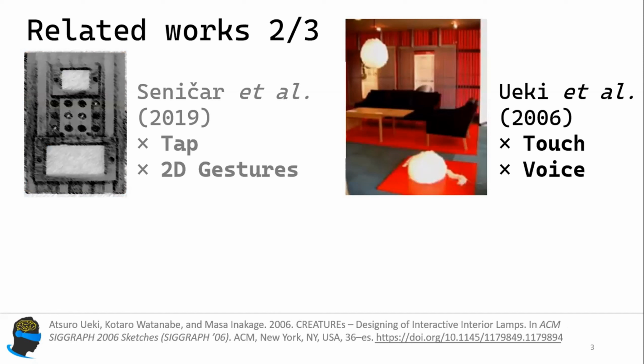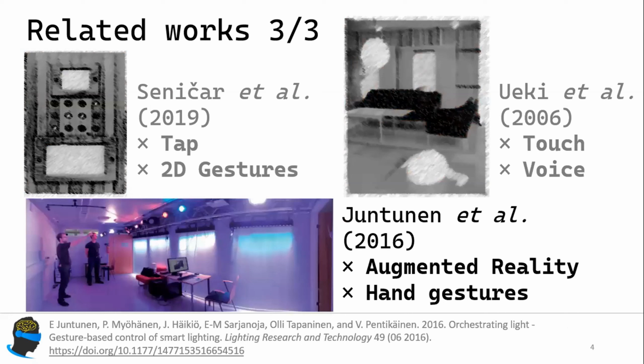These creatures are in fact luminaries that simulate a living being with an actual pulse and breathing pattern that adapt their light intensity as a response to changes in the voice intensity of the persons in the room or their touches. Other interaction techniques may involve augmented reality and media gesture recognition, such as the work of Juntunen et al. from 2016 that employs a Microsoft Kinect sensor for gesture detection and displays a graphical interface in augmented reality.